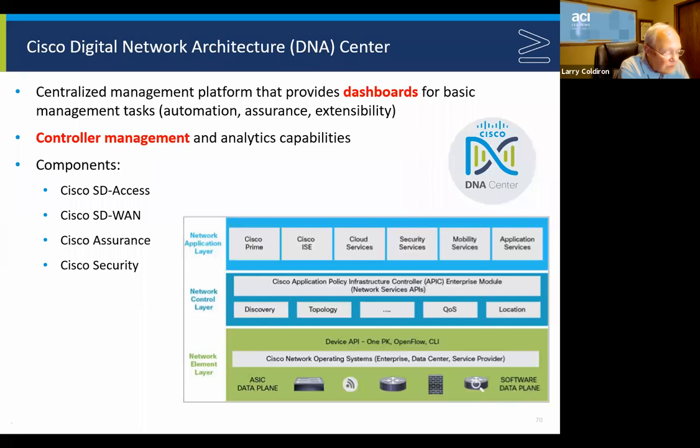One other video, if I can find it, another Kevin Wallace video to get an idea of what this does, and I'll give you a link for a few minutes to look at what it is. Let's see, DNA Center video, and it may be loud. I can't control that volume.